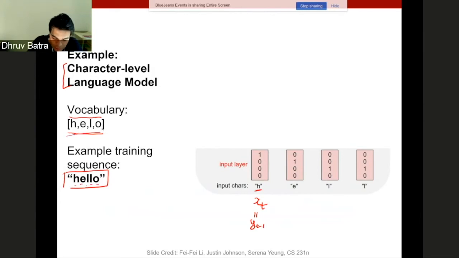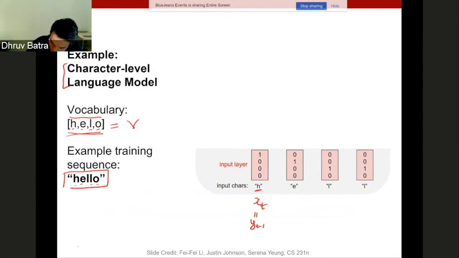And let's construct a vocabulary, which is the list of characters we are interested in. Typically, our vocabulary would be much larger. We would consider all 26 characters in the Latin alphabet, and we would consider some numbers and some special characters and things like that. But let's make our life simple. Let's just consider these 4 characters. So this is the set V, which is the vocabulary.